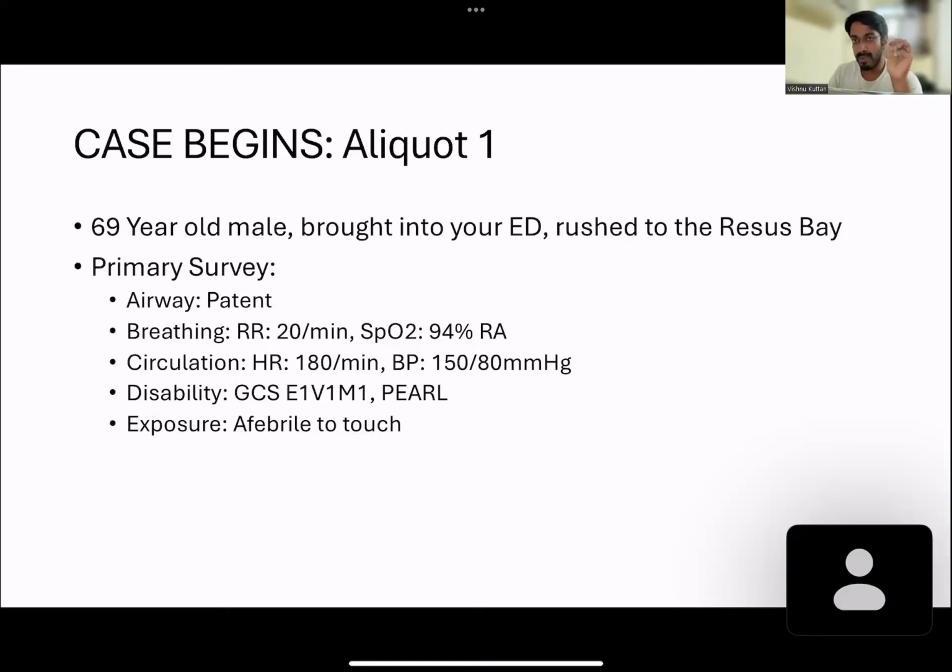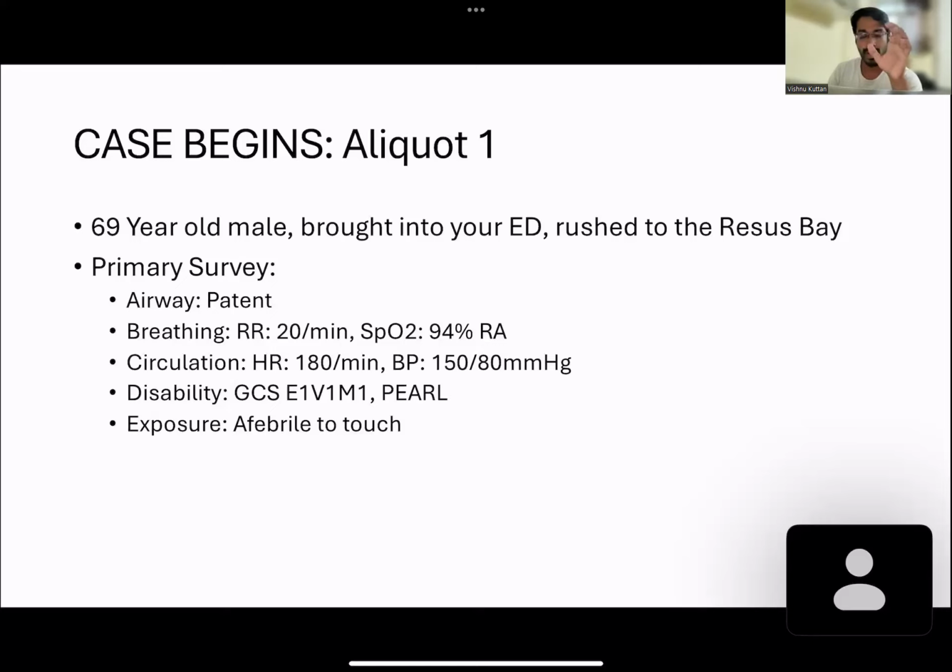I went and checked his pulse. Pulse was very good. So the patient did not look hypotensive to me. Capillary refill time was less than 3. Peripheries were warm to touch, at least not febrile or anything. And at this point of time, seeing that the GCS is even V1 M1, I definitely went and did an RBS, which was found to be normal, somewhere around 100 to 200.